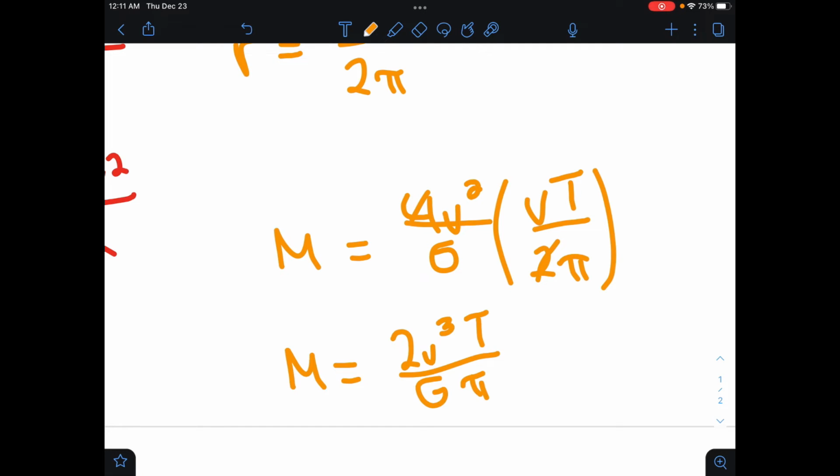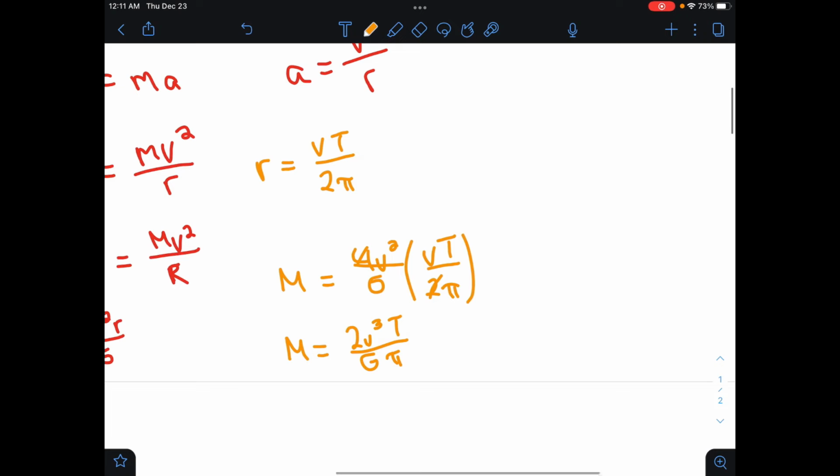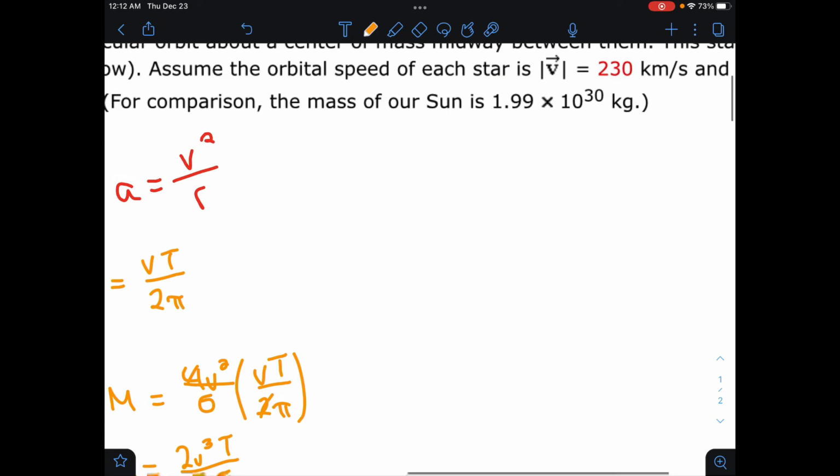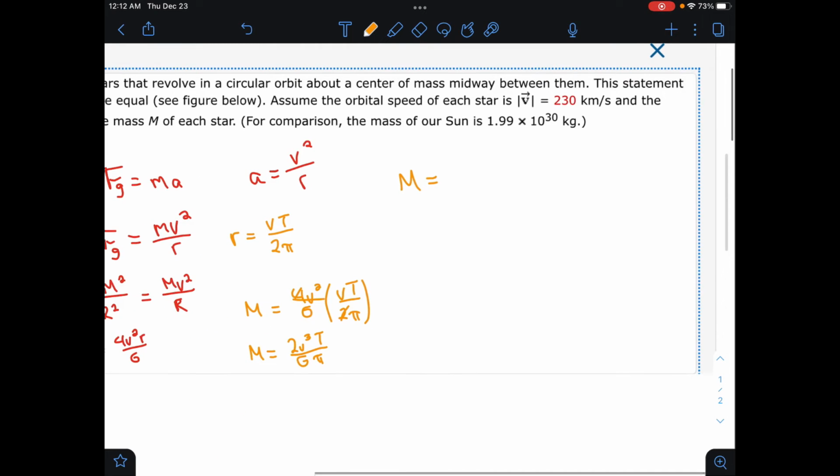And this looks pretty funky. Me, myself, at this point, I was like, yeah, this is definitely wrong. But that G value is our gravitational constant, in case you're wondering where that came from. Our velocity is the velocity we're given. Our period is not quite the period we're given; we're going to have to do a little conversion for our actual period. Okay, so we got to this point. Now we have to plug in our velocity. The velocity is 230 kilometers per second.